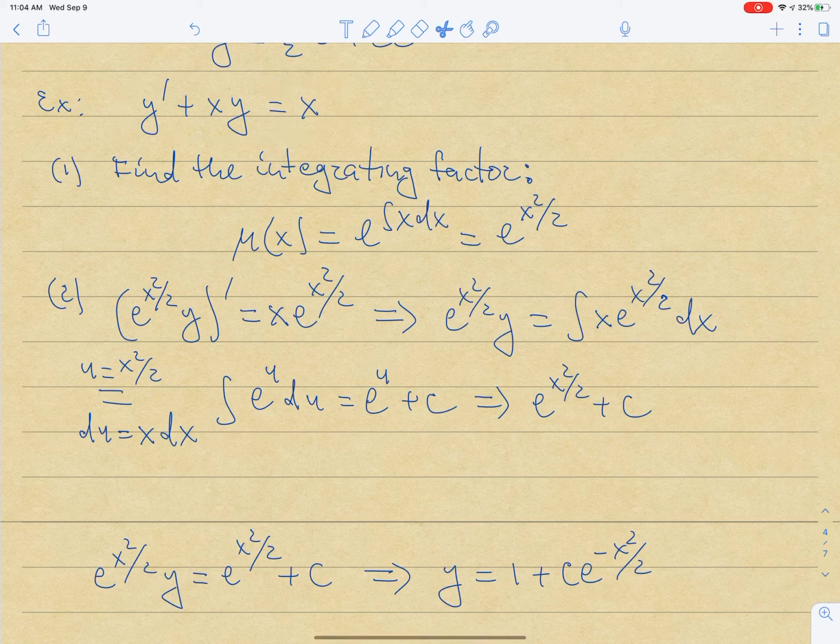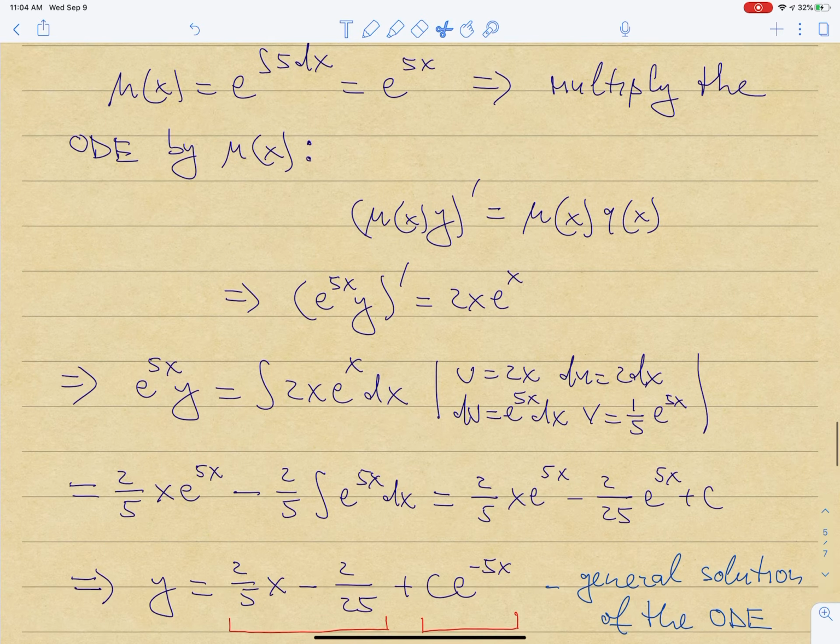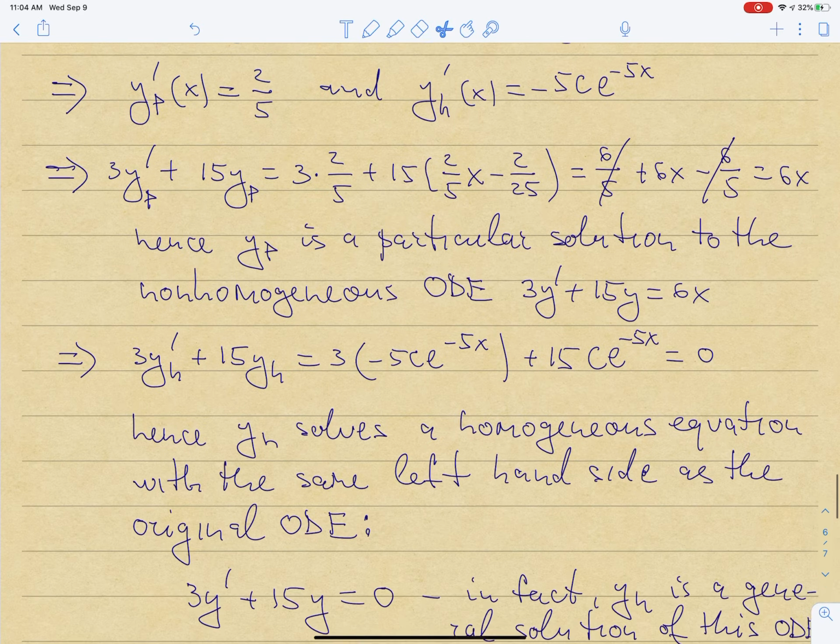And then by taking a derivative, you can verify that this expression is a general solution of the same ODE, but with the right-hand side being equal to 0. It is important to realize it now because later on, when we're going to solve linear equations of higher orders, you will see that a very similar structure would persist there. And actually, this will provide us with a method of solution of linear equations of higher order.